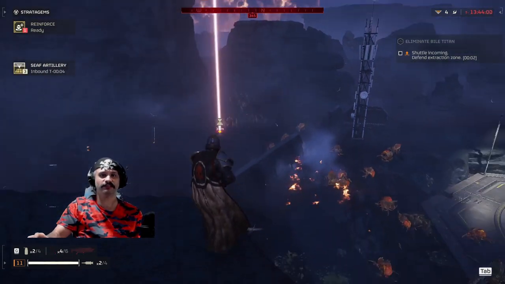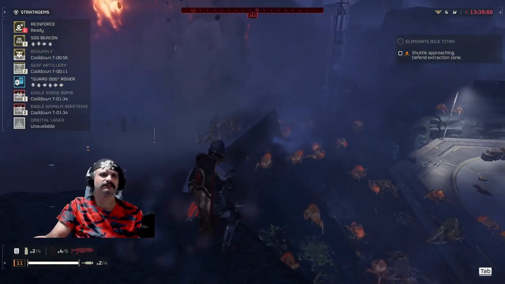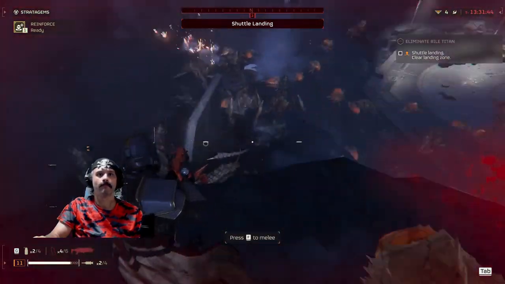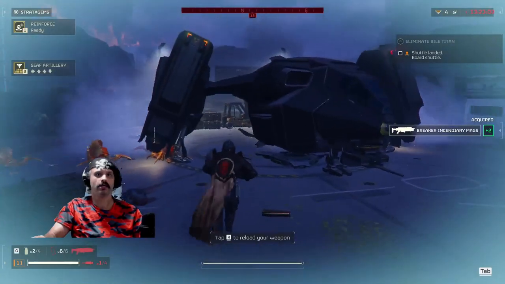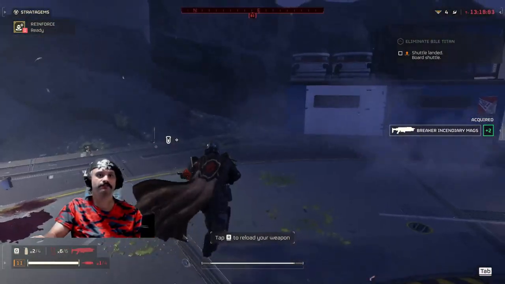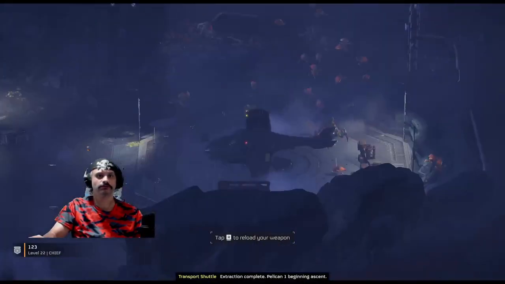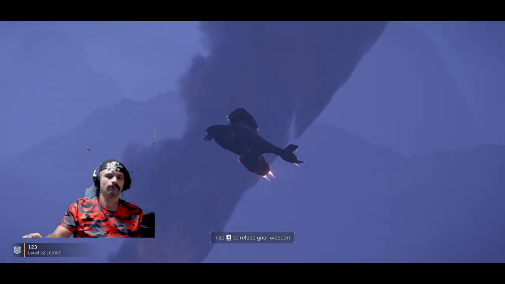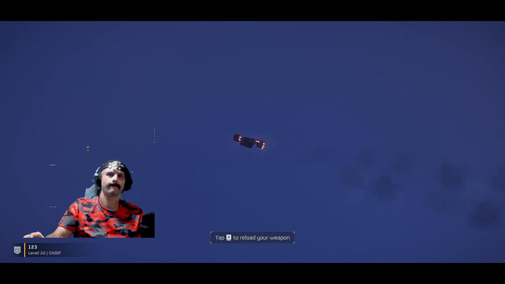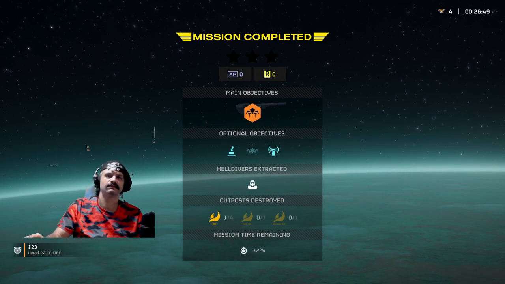Is that going to be enough? Come to the light, bugs, come to the light. Bang it. It's going to miss. Pelican 1, landing in progress. Oh! Jump! Stamp! Injury? What injury? Reload, let's go. My stim pack. Extraction complete. Pelican 1 beginning ascent. Democracy prevails once more. Take it. Yes.